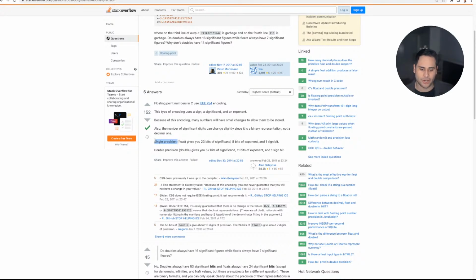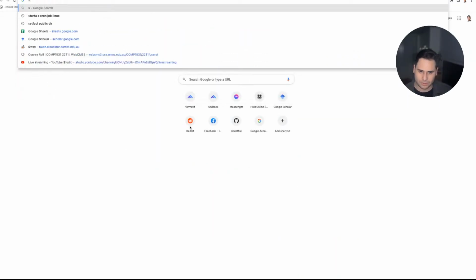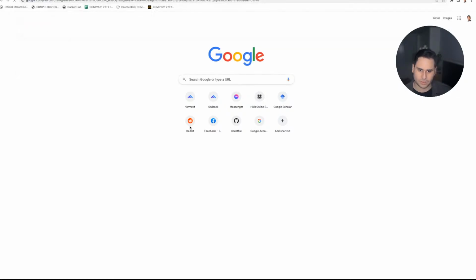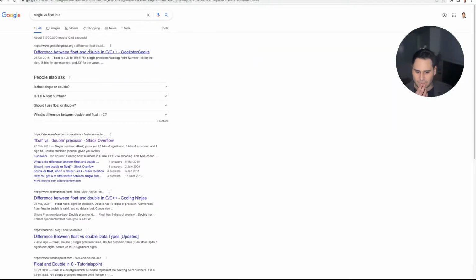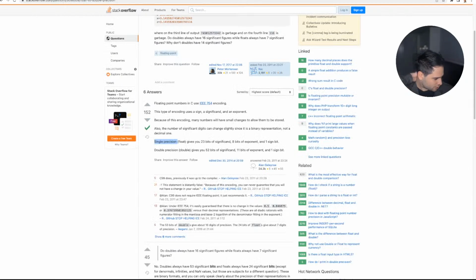I think there's also single. No, there's no single in C. Is there no single in C? There might not be. There's some language that I know that uses single and double, but I don't remember what it is. If anyone remembers, that would be cool. Yeah, float is just the standard floating point, and then double is double that. There's a lot of different data types in a lot of different languages.